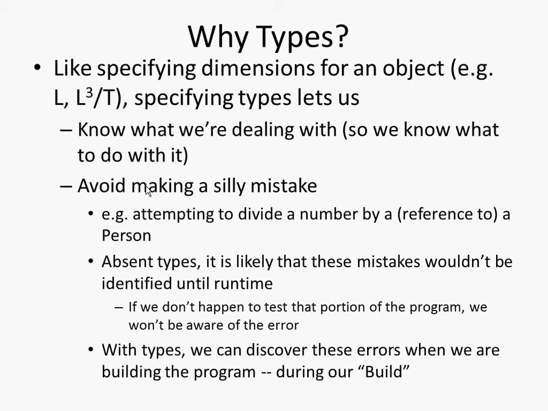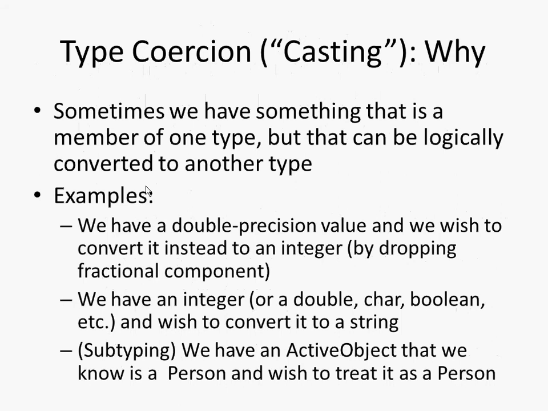The trade-off is that sometimes it flags something as a mistake that's actually not a mistake, and you have to kind of say, hey, do what I told you to, go ahead and do this. I know what I'm doing, and so on. So there's a thing called casting that allows you to say that, look, I have something of this type. I want to convert it to this other type, and I know what I'm doing. I know it can be converted.